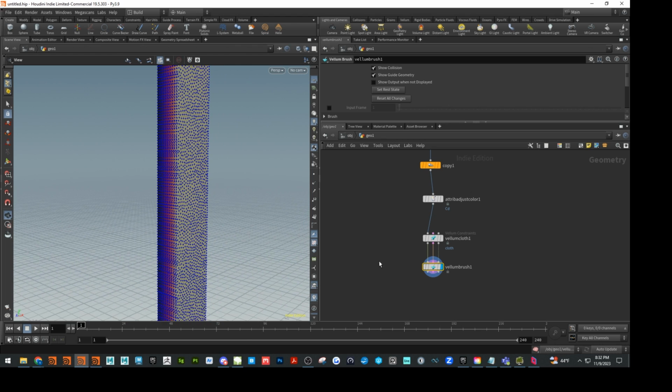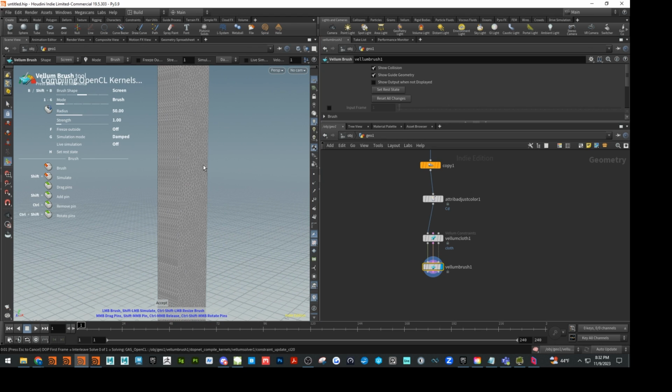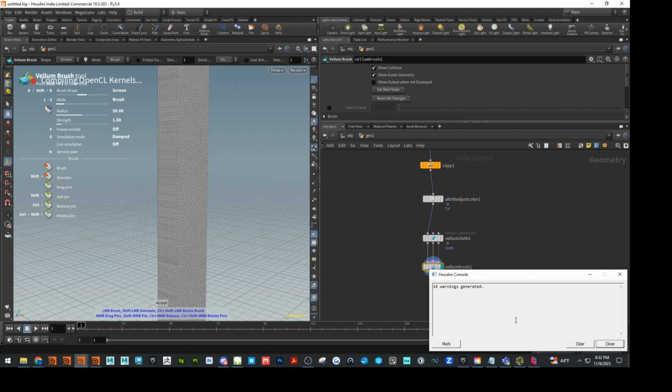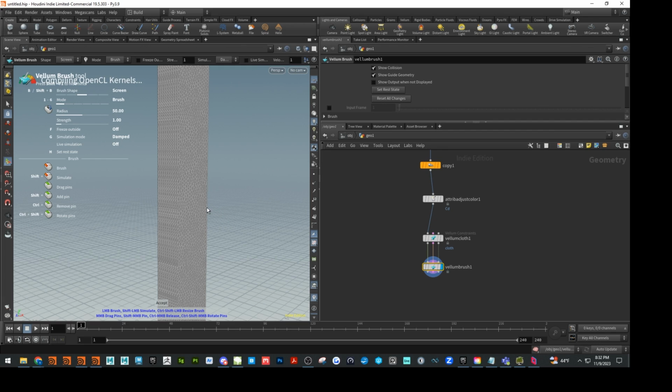On our vellum brush, I'm just going to highlight that node and hit enter in the viewport. This will give some warnings. I'm not sure why, but it'll take a second to catch up, and then it seems to work. So if it hangs for you, don't worry, just give it a second.